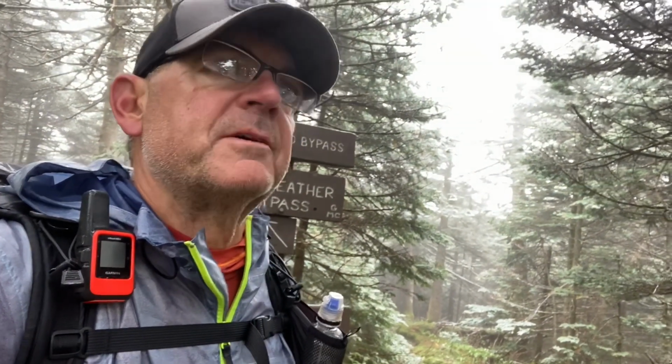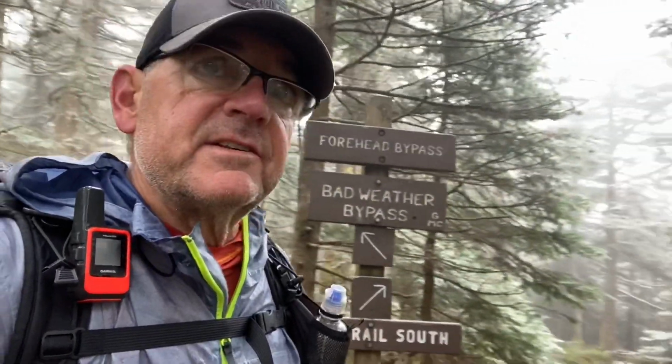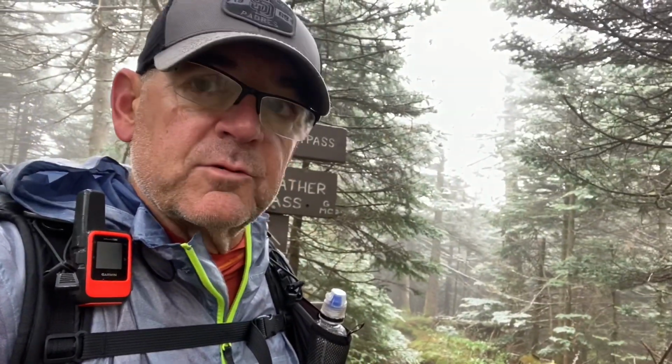So I'm gonna keep going. It shows on my Guthooks just up here is the bad weather trail, so I'm gonna try to take that. You know, you're not gonna die on it, but it's not any easier really. It's super difficult. It was super steep and super slippery. So I guess the point is you get through it and you live, but it's not easy. I knew that I'd get these kind of conditions, but I can't do it with 1 trekking pole. There's no way. So see what happens.